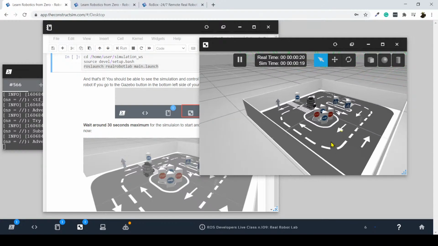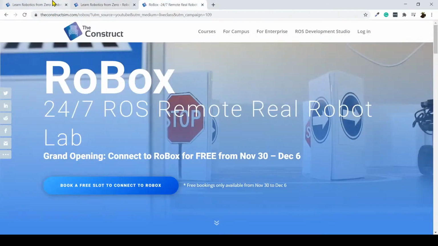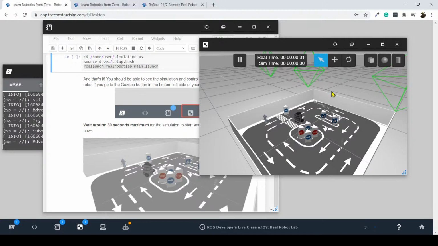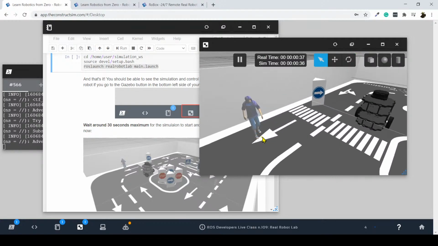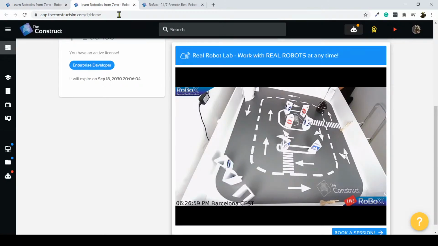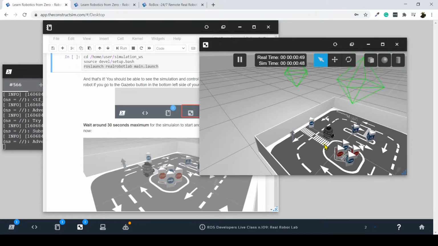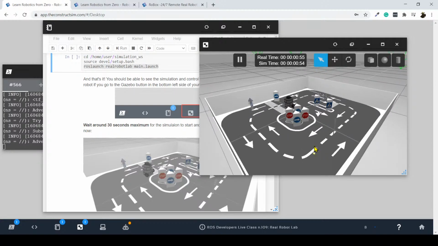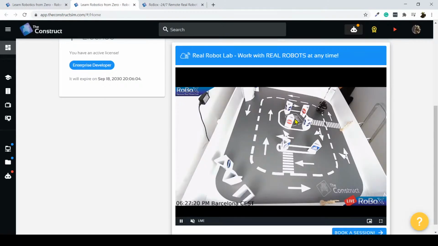As you can see, this is a replica of the real environment. We have the Turtlebot robot here with all the traffic signals, the road here. We have even some persons. If we zoom here, you can see some persons, which we also have in the real environment, as you can see here. Here we have one person, here another. So basically this is a Gazebo simulation which replicates, it's a copy, let's say, of the real environment that we have here.